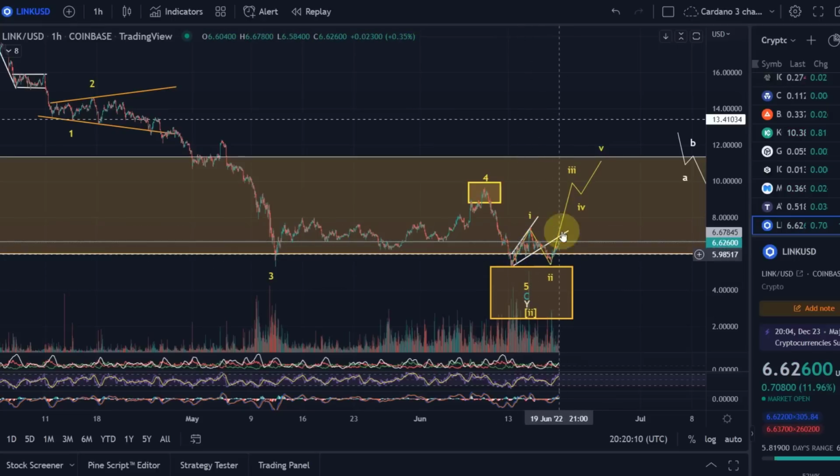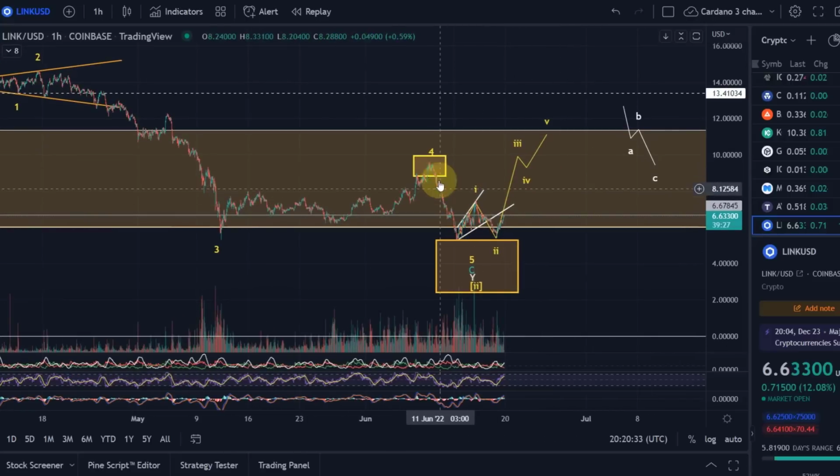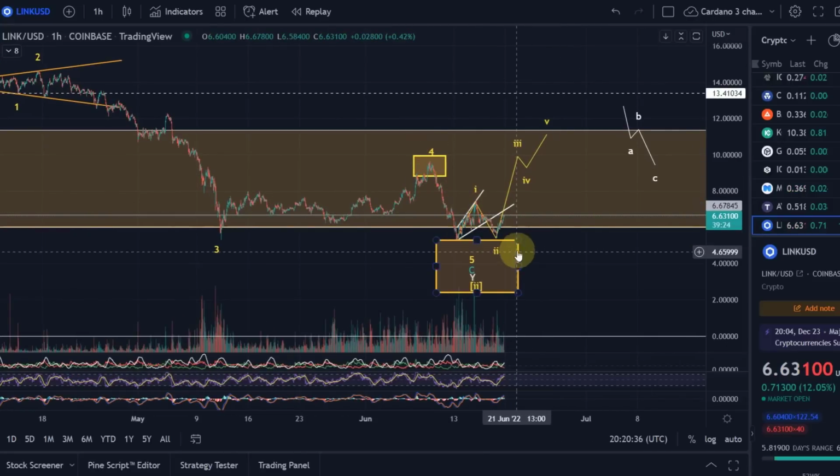For me, I want to see an impulsive move up, an ABC down, and a move above that wave 4. Maybe I don't need to wait for the ABC. We'll see how the structure looks. Really, the best evidence we can get now is a move above that $9.60 level, the wave 4. And then we take it from there. Until we reach that, I'm not very confident that the low is in. This can still very likely be just a corrective pattern.